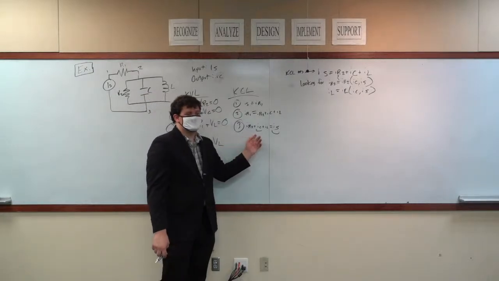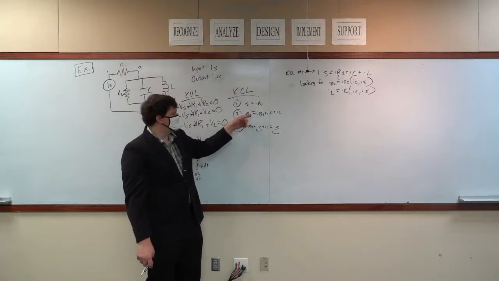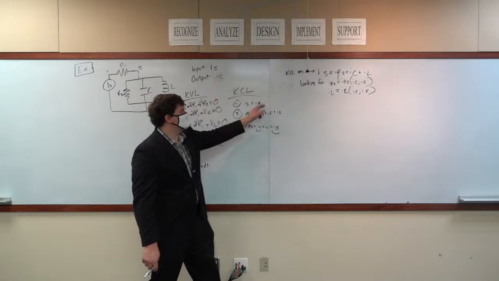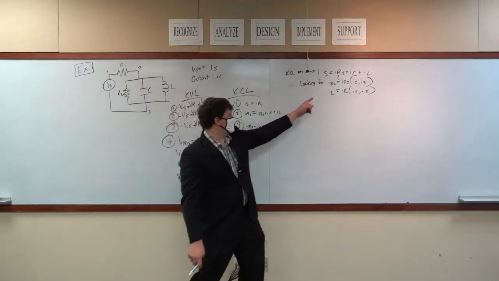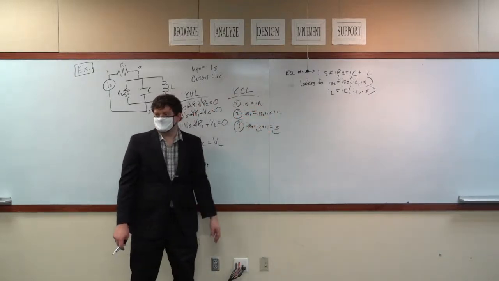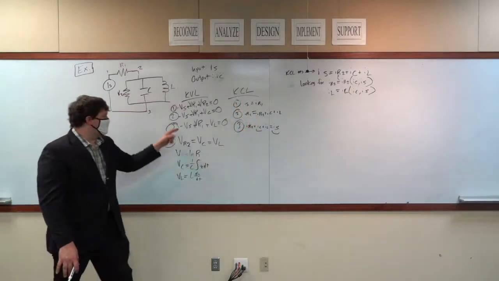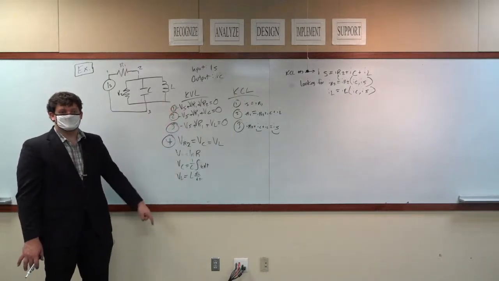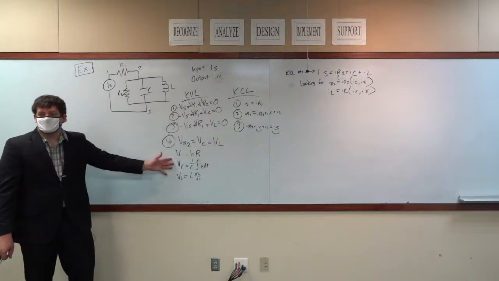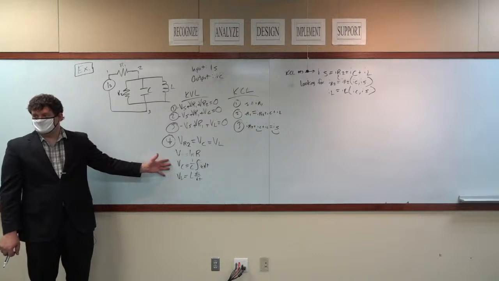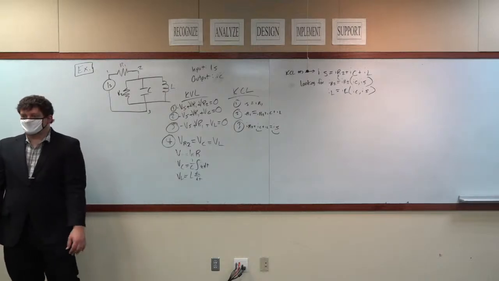In a KCL equation, if you start substituting in one of the other KCL equations, you just derive the other ones. Like if we plug in IR1 is equal to IS, you get this equation. If you plug this equation into that, you get this equation. So we can't use KCL. These two equations aren't helping us right now. We don't have voltages listed in our system yet. The only thing that helps us are these three equations. Which of those three equations can we use?